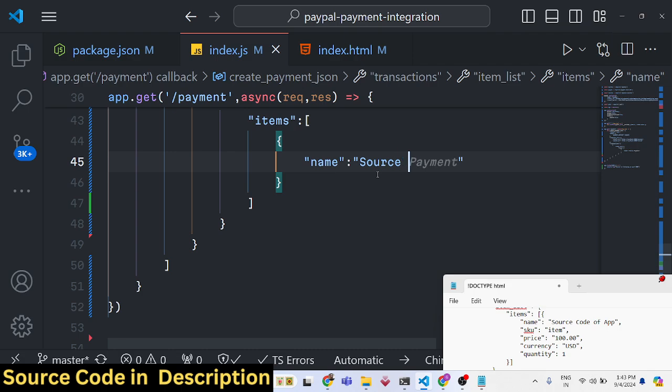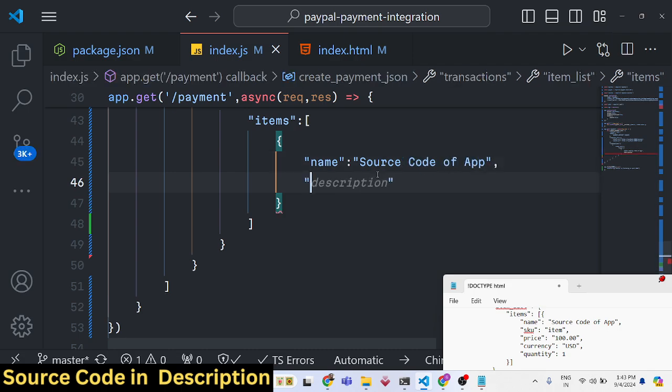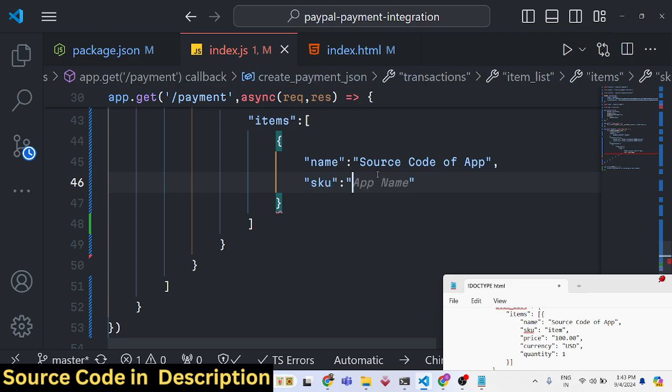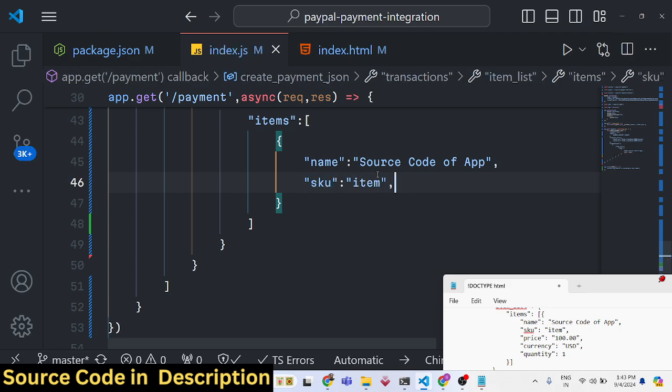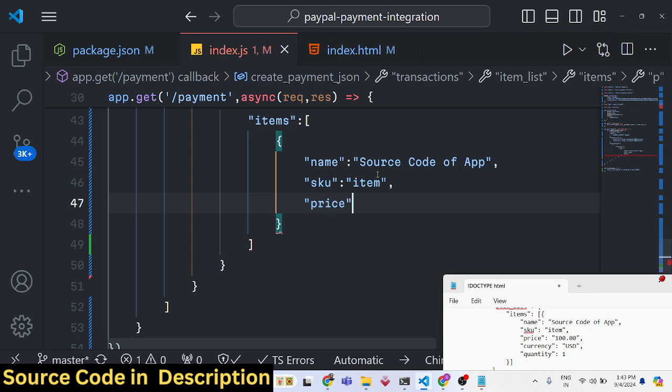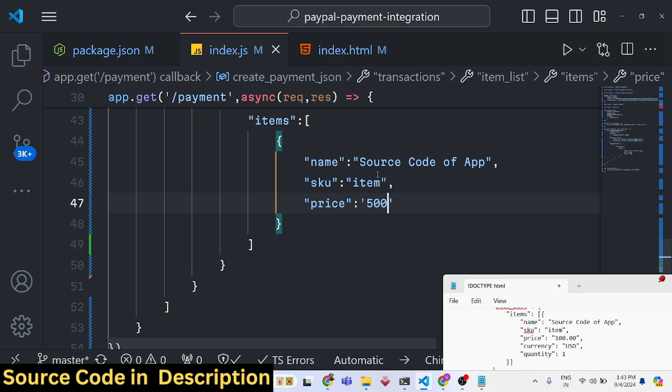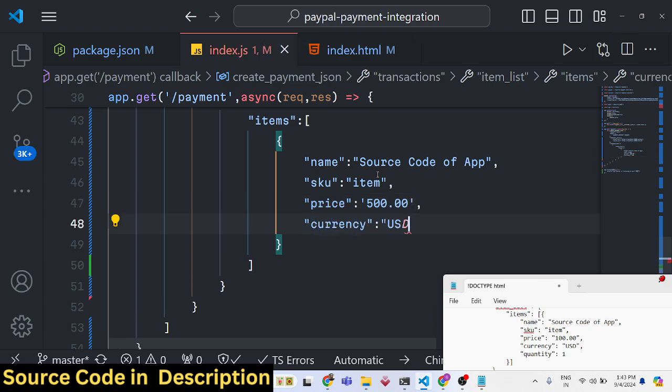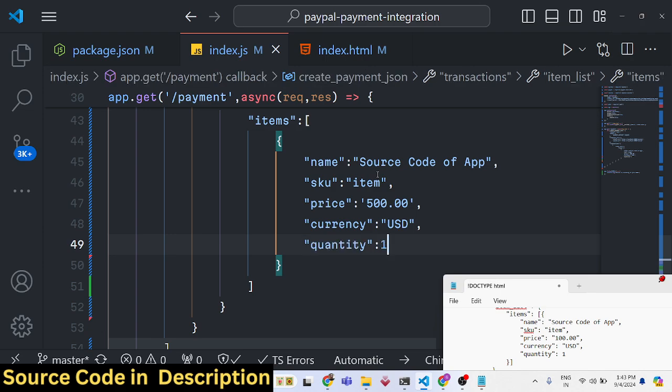I will simply say this is source code of app, and then we will say SKU, which is item, and here is the price, how much price that you're selling. Let me make it 500 US dollars. Here you need to provide the currency as well, USD. And then the quantity. If you're selling more quantities, you can just select, but we are selling only one quantity, so quantity will be one.